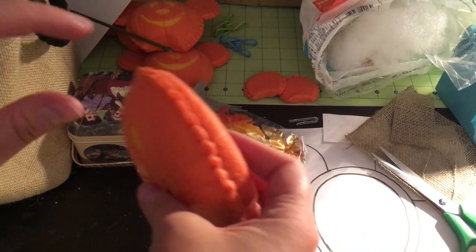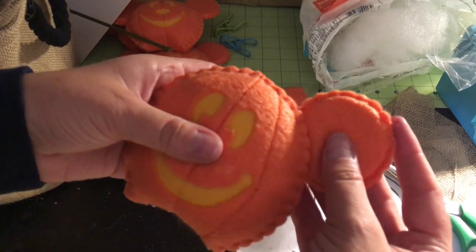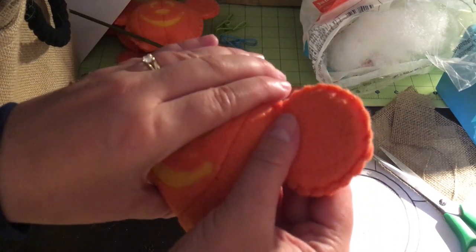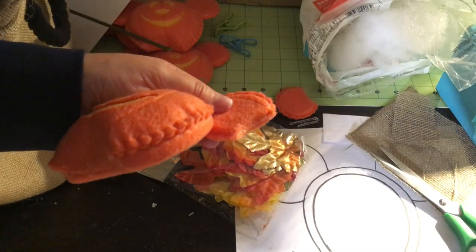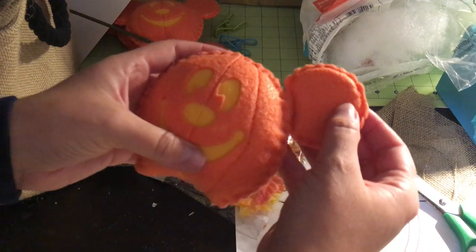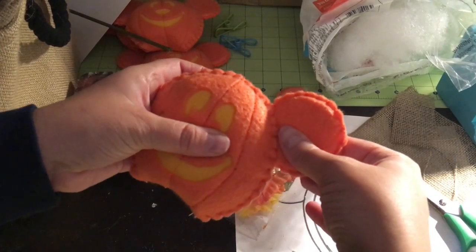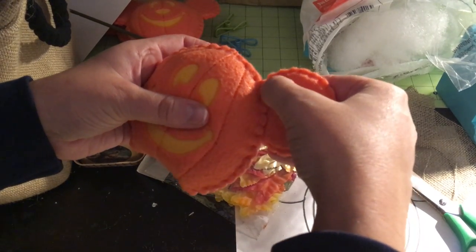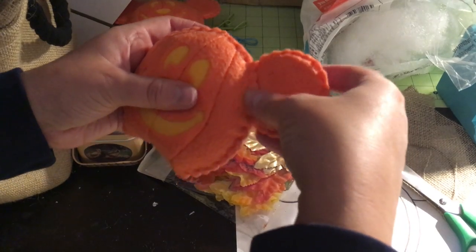Next is the placement of your ears. Because I'm using quarter-inch foam, it gives you a good lip to help secure your ear onto. I kind of eyeballed where I think they should place — it's actually about three finger-widths from the top where I like the placement. I just put a ribbon of glue on the bottom of the ear and set it behind my stitching. You can also sew these on, but gluing is quicker. You could also weave them in over the blanket stitching.